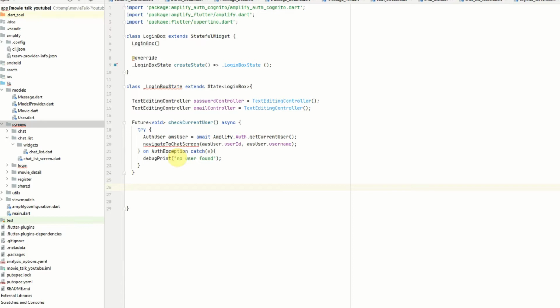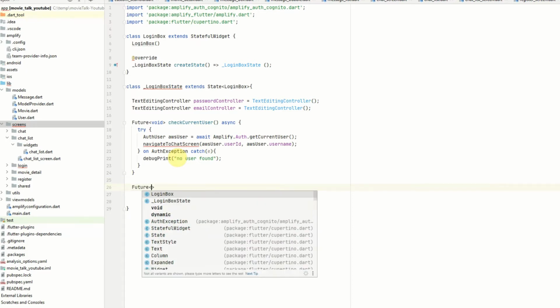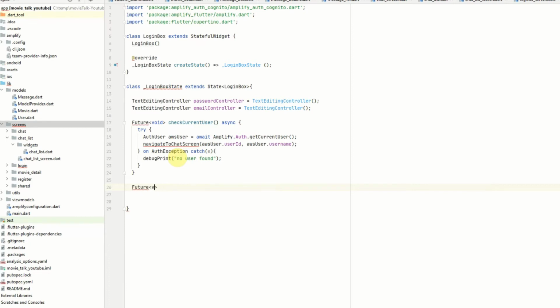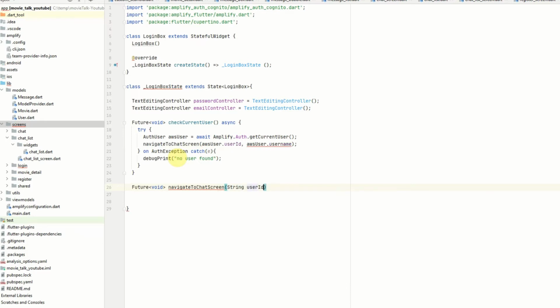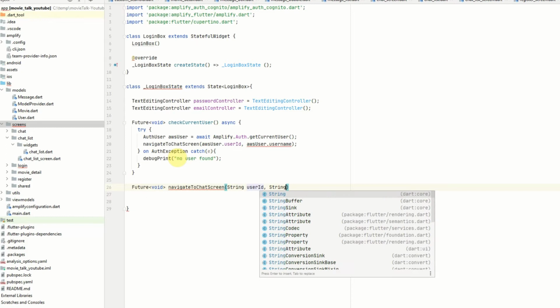Then we're going to create the navigate to chat screen method, which is another asynchronous method. This is going to take a user ID and the username.